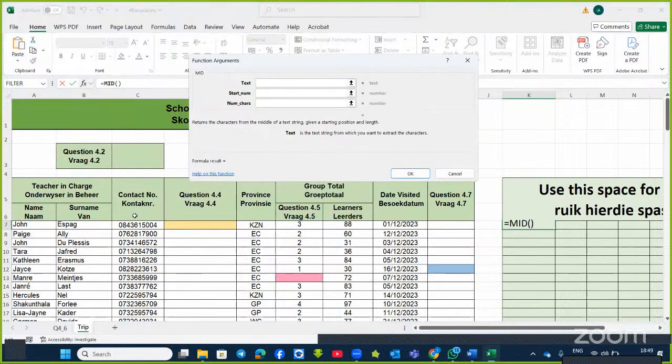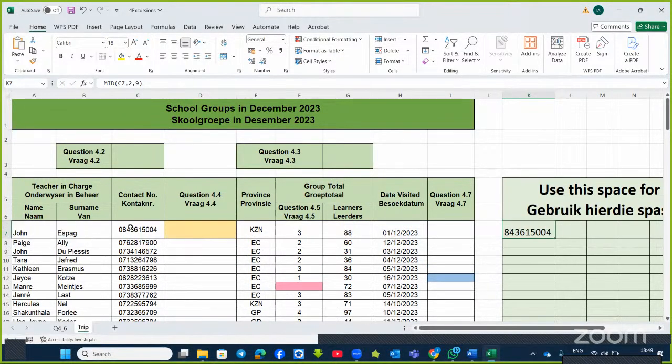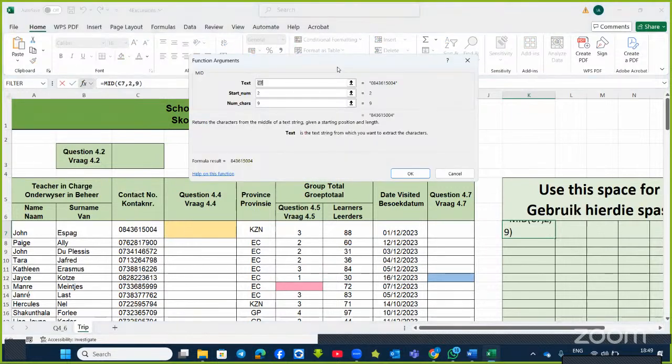Now, the text is this one. Start number, we are starting from position 2. Now, how many characters form a phone number? 10. But because we are starting from position 2, we will need 9 characters. There we go. So we get this one without the 0 by making use of the MID function.